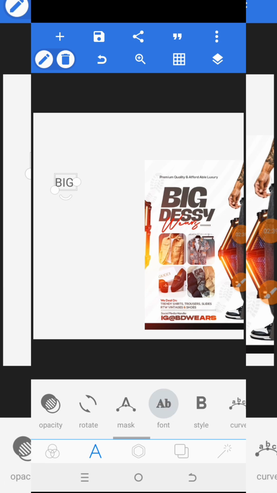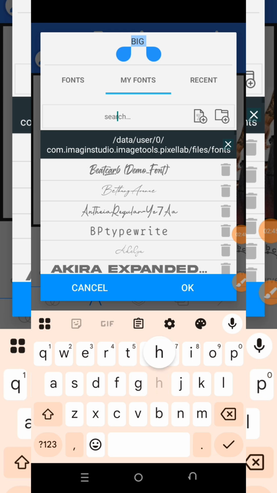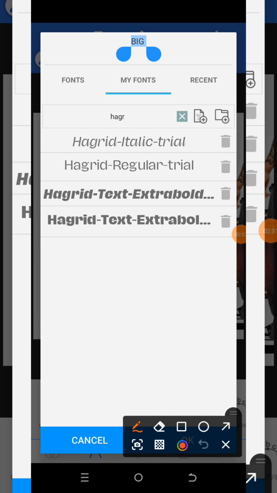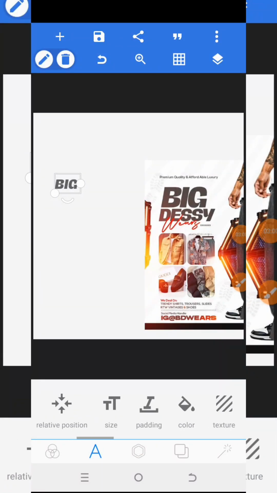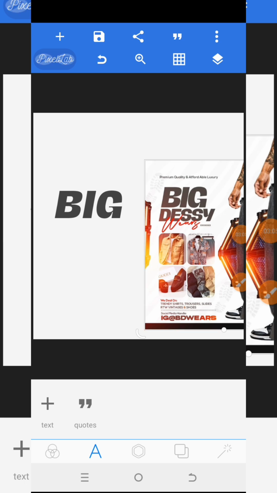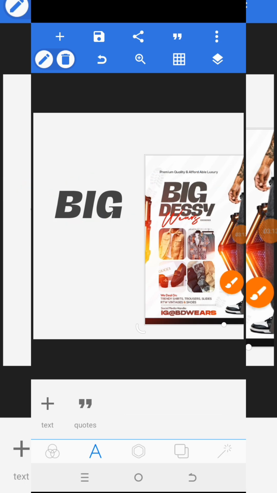So I will go to my fonts, and then I've already installed the font, which is this. Looking at this, you can see that the original is like an italic. So I will just choose this, and then maybe I will expand it. If you look at exactly this, the font in this and this are actually the same. Look at how the ends are, the G and then the B. You can see that it's actually the same font.